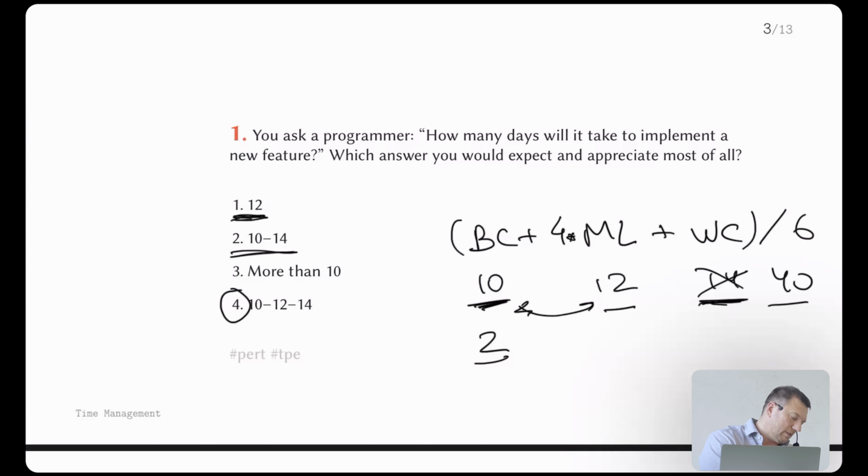We cannot use this interval because I don't know what is 10, what is 14. So I don't know where is the middle between them. How bad is the 14 and how good is the 10? If I have the number 12 between them, I know where is the balance, where between these two numbers we stay. And usually we don't stay in the middle. Usually we stay somewhere close to the best case. So the worst case usually goes up and up.